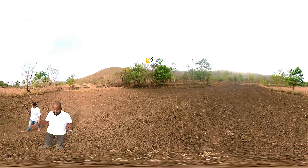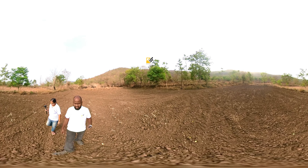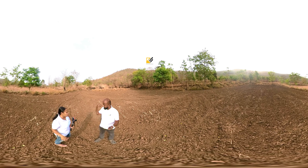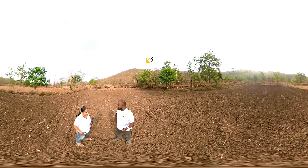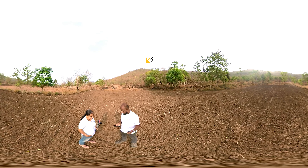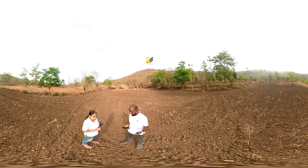We are in such a beautiful place. I never thought I'd be in a place like this or even know that this is how villages look and where rice and vegetables grow. This field is actually waiting for the rains to come — expected around June 6th, which is when rains typically arrive in Maharashtra. After that they'll start sowing rice here. And this is not very far from Pune — just about 12 to 15 kilometers away. You get this green village feeling while still being close to the city.